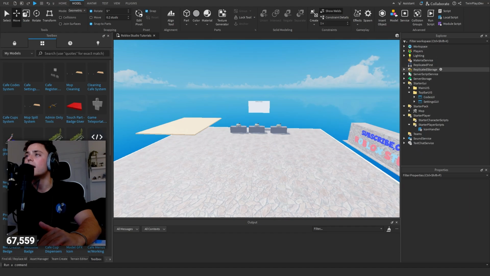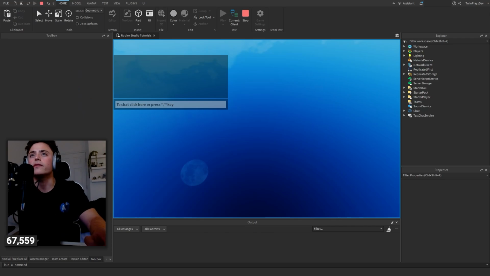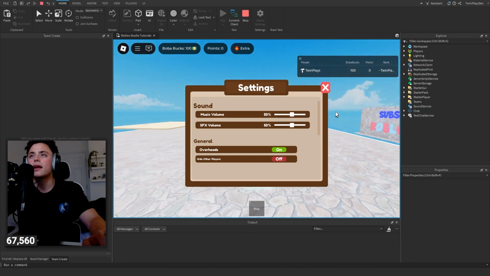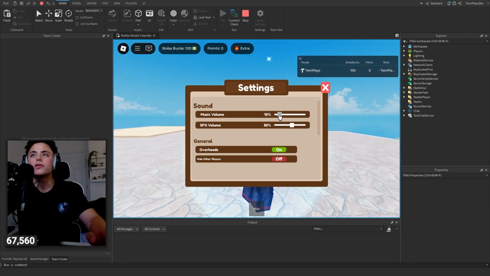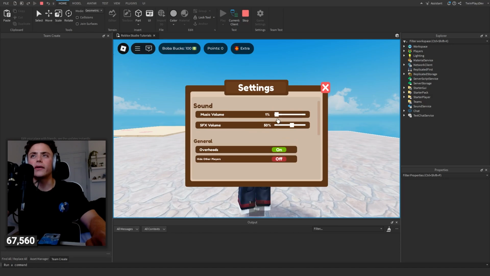Okay, so I'm going to just go in here and play it because I don't know if it's already configured. I think I might have to look at something, but yeah, so we have that. We have the settings and there we go. So we have the music volume. You can turn down the music volume. Oh yeah, I did make this UI, okay? It looks pretty good, right? It's the UI right here, pretty simple. We have music volume, and we actually have SFX volume. This is for, I think, other things, like close buttons or clicking and all that stuff. I don't remember, but he figured out something. And I'll go look in a second here.